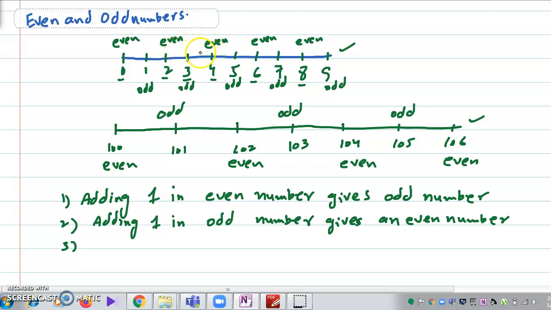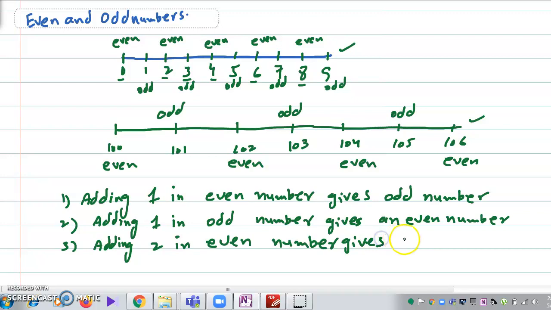By adding 4 to an even number, I will get an even number, and so on. So adding 2 to an even number gives an even number.